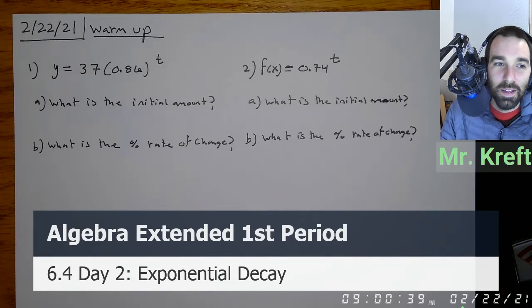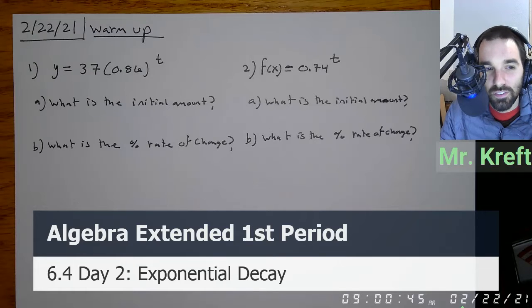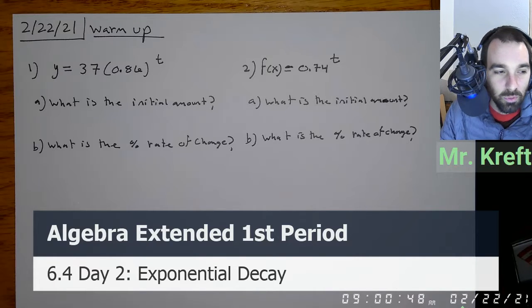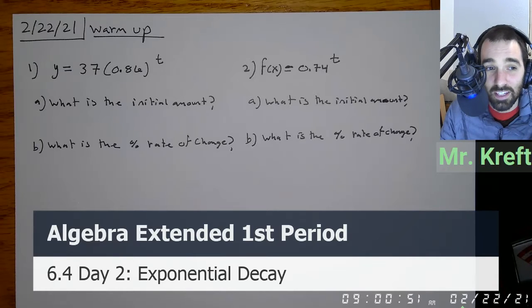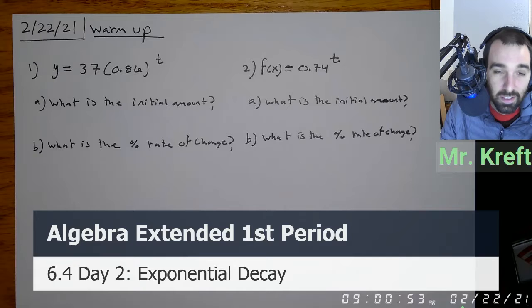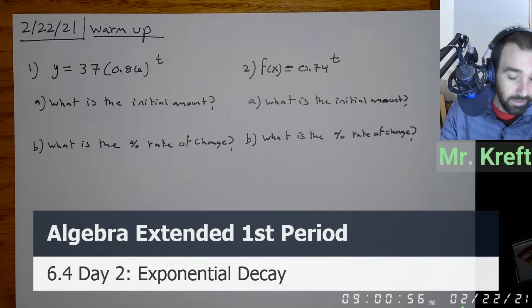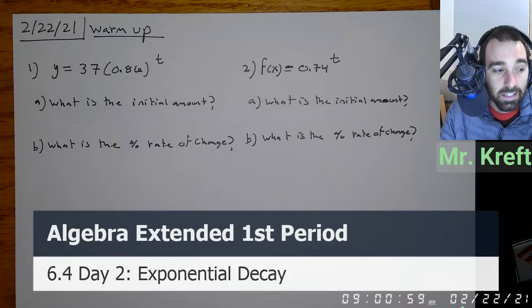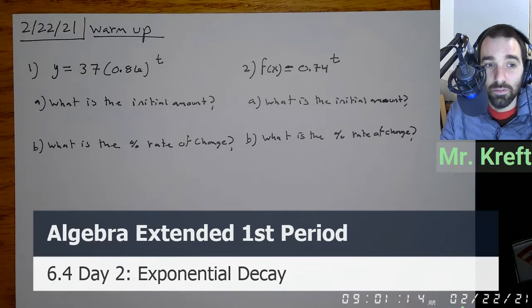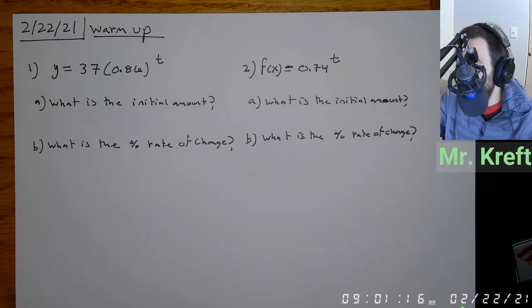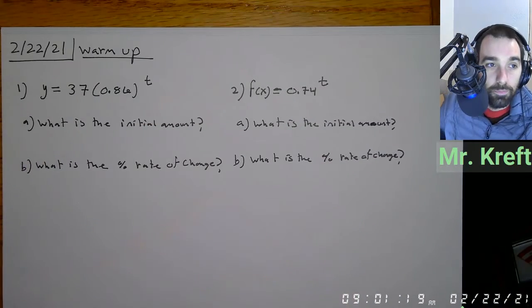Okay, so let's go ahead and take a look at this warm-up that I posted, and let's get into the lesson today. So this is day 2 of exponential decay, right? We spent 3 days on growth, and now this is day 2 of decay. We're going to spend 3 days on decay, and that's really it for this trimester. We're going to finish out decay, then review everything we covered this trimester, and then take our final. So we're in the home stretch. If you have missing assignments, make sure you get those done now, because there's not a lot of time left.